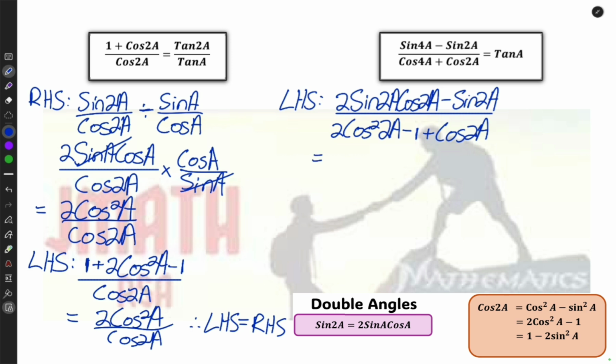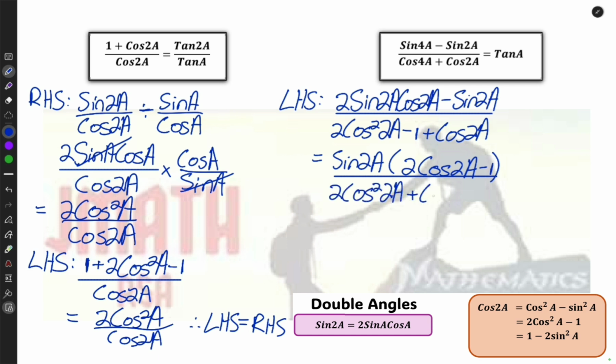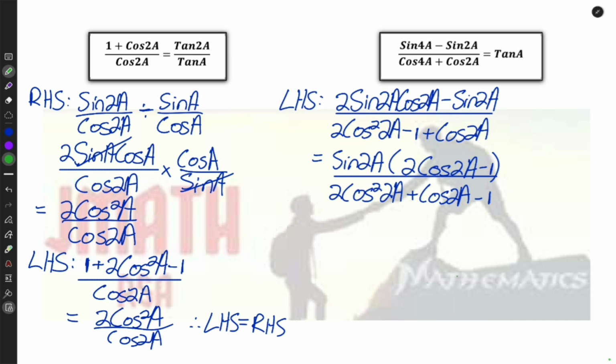Okay, up top, I need to factorize. I can take out sine 2a up top. I'm left with 2 cos 2a minus 1. At the bottom, that is actually a trinomial. So I'm just going to reshuffle to 2 cos squared 2a plus cos 2a minus 1. Now, for those of you who struggle with trig and trinomials, you are quite normal. That is a very complicated concept to do, mixed chapters and trinomials and trig and everything. So just make it x's for yourself. So this is just 2x squared plus x minus 1. In a bracket, that would be a 2x. That would be an x.